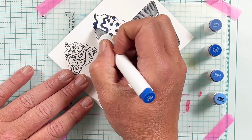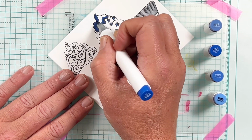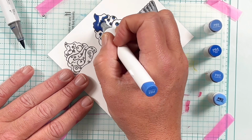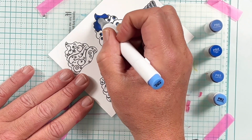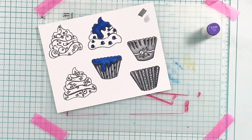Then we're going to blend our PB5 out with PB4, and I will blend PB4 out with PB3 to get a nice smooth transition. And then my lightest color is PB02, PB2. All right, so that colors our ganache.